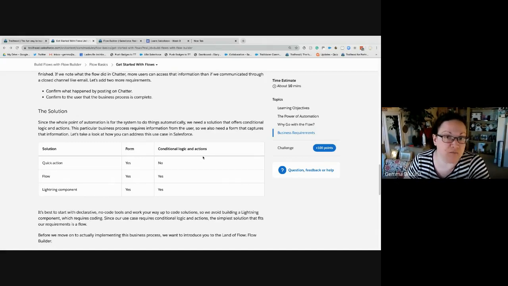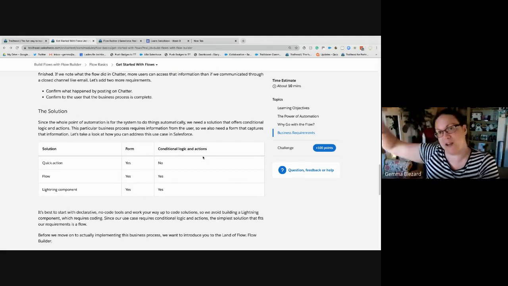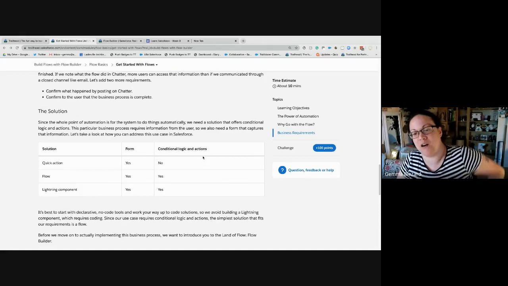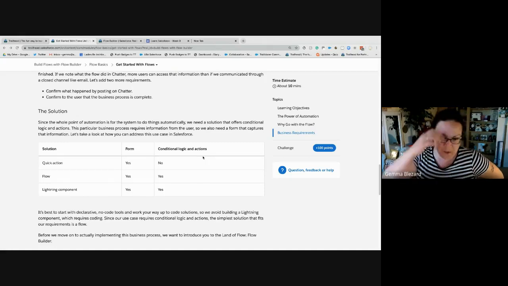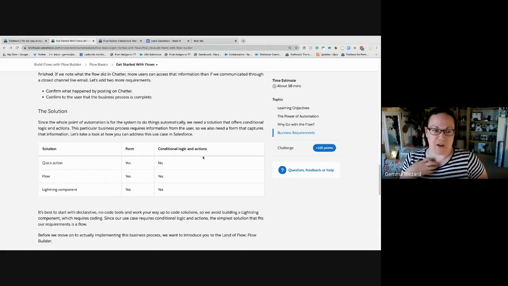What you can do is create a duplicate rule and have it display an error, or even block the creation of the contact because it already exists. But that is going to get more users fed up more than anything, and they'll come running to you saying, Salesforce is broken, it keeps giving me this error message. So we could use a quick action, but the trade-off is we don't get that conditional logic.